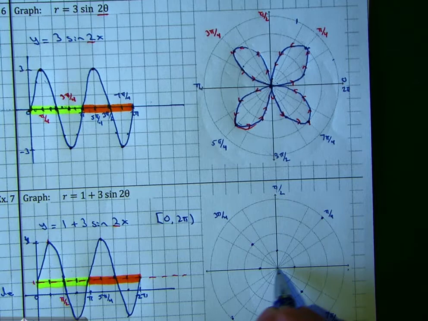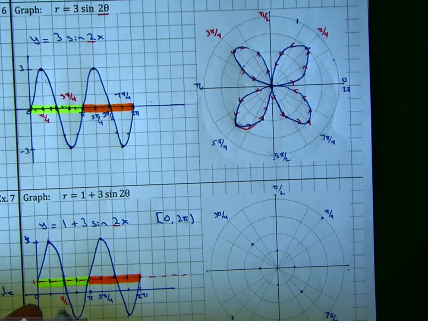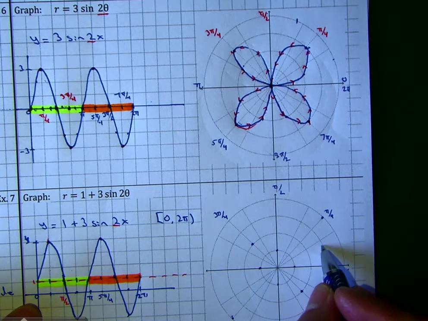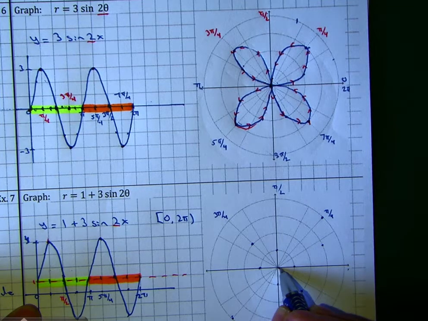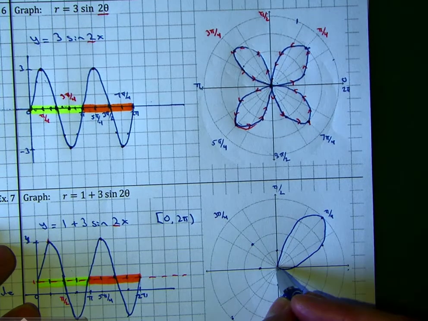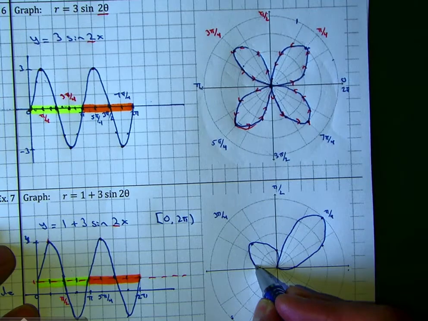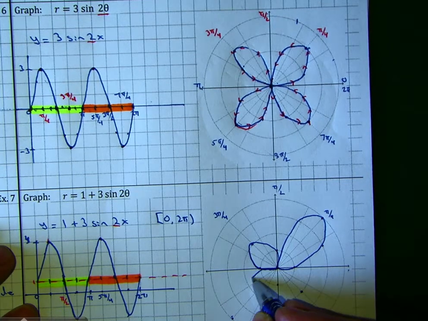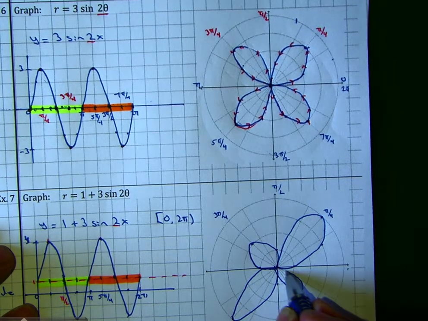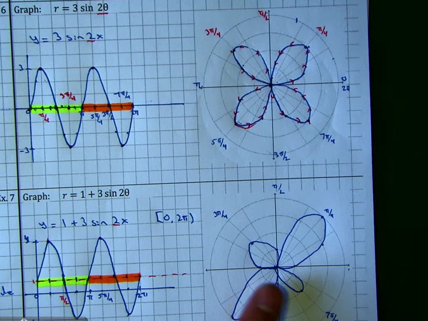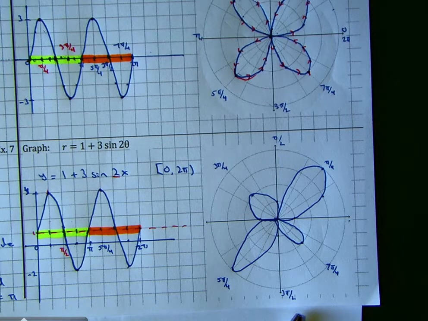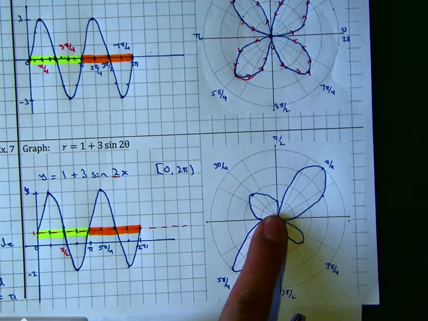And if you want to be able to have a better graph, what happens between 0 and pi over 4 is about 3. So it's going to go from here, going to go up, come back over here. This petal will be over here. Then there's a petal going over here. And then there's the one over here. Notice it doesn't have to be perfect. So in this case, we're just going to be doing a quick sketch. And in calculus, you have to find the area of that petal. What is the area of that petal?